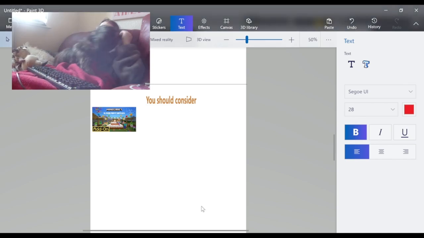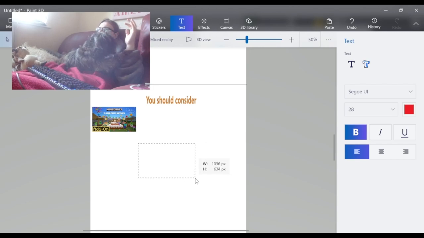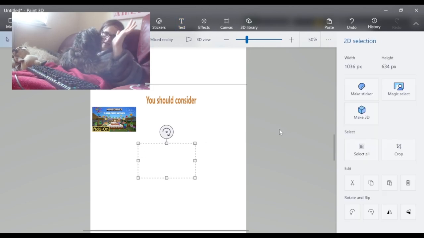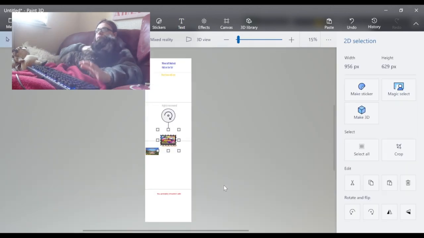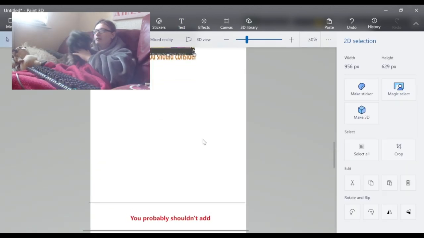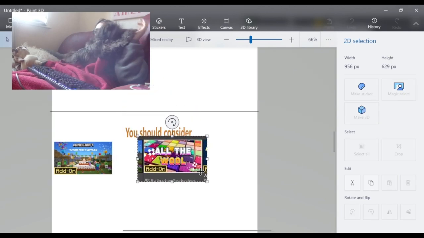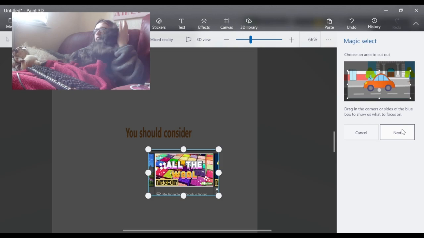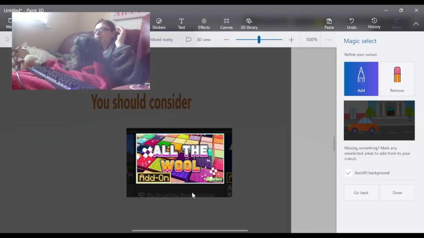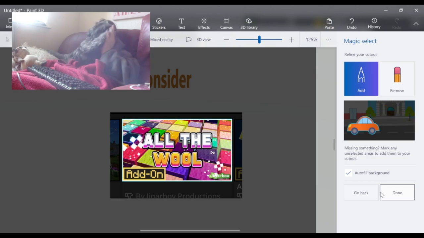I get ya. Alright, so next up is the All the Wool add-on. Control V. So, magic select, next.